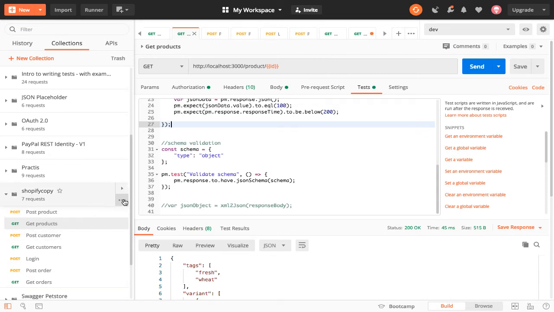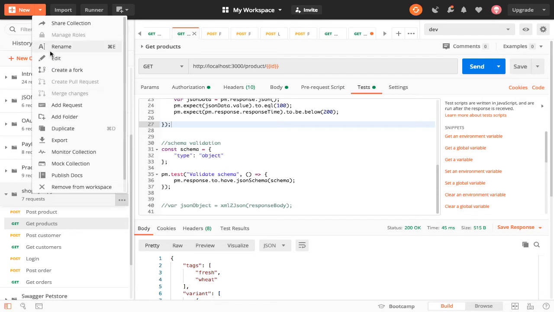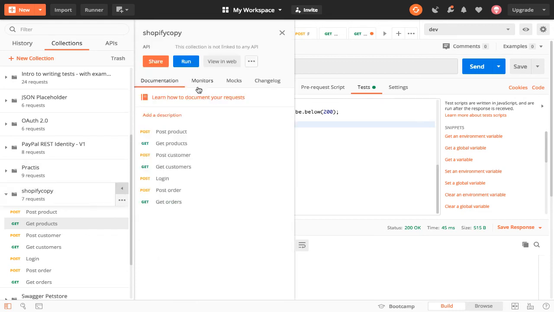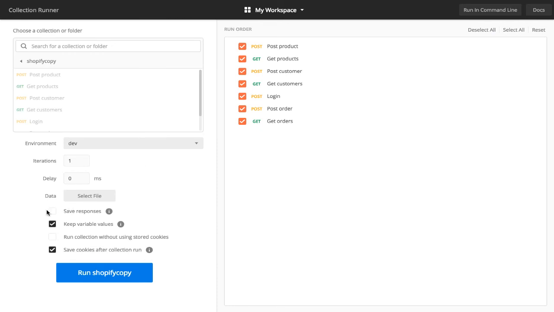Now if you want to run the tests, let us say there are 5 requests in a particular collection, and you want to run all those requests. You have to just click on this collection button, and then click on this button, and then click on Run here, and the runner will open up in another dialog, and there you can specify if you want to save the responses. You have to select the environment, and you can click on the collection.